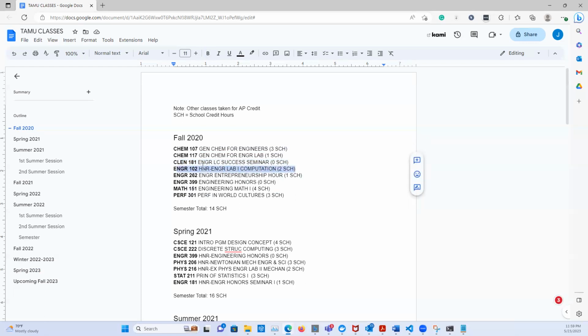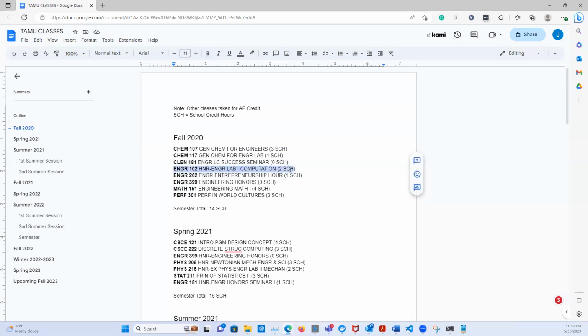So next is Engineering 102. This is the Python lab, I believe. And so here, engineers are taught how to code. I have taken AP computer science, so I was familiar with Java, but I wasn't really familiar with Python. Python was easier to learn than Java. One of the nicer things about this class is they go over unit testing, which really wasn't taught in the AP computer science exam. I really enjoyed that they taught unit testing and how to generate test cases for your code. I think that was really helpful. But yeah, this class probably will involve a lot of self-studying if you're not familiar with coding. So just be ready for that.